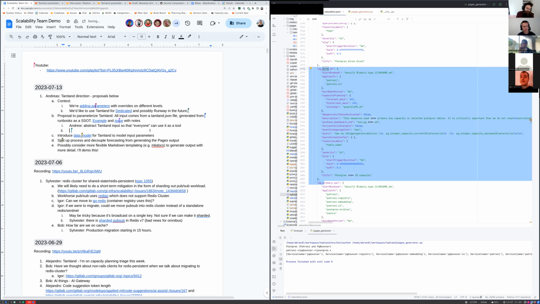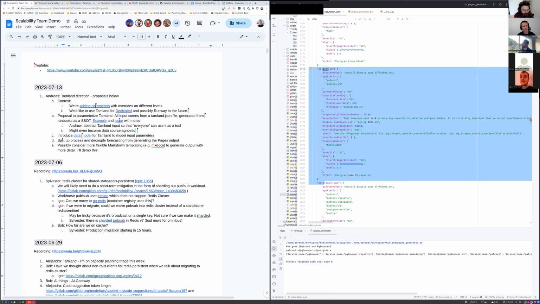Currently, Tamland does load data, and it'll probably have to have adapters to fetch Parquet files. I think Tamland can build the Parquet files, but it has to have an adapter to fetch and build them, and then it uses whatever that query is as a cache key, like we do now. But it doesn't need to care where that data came from.